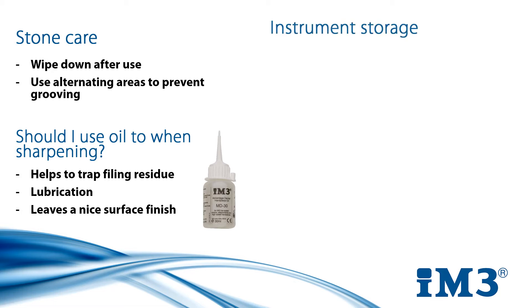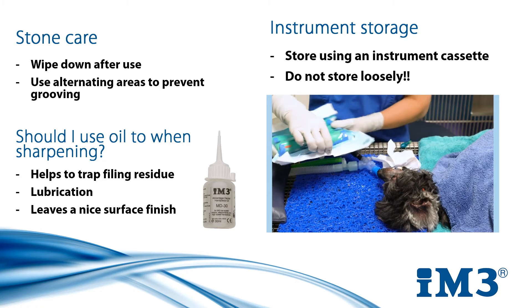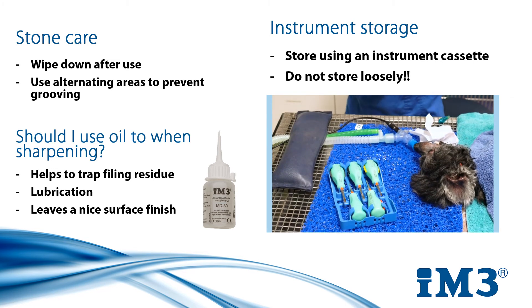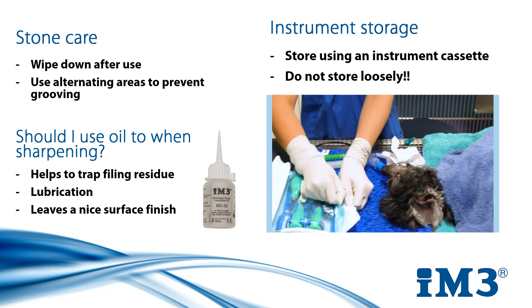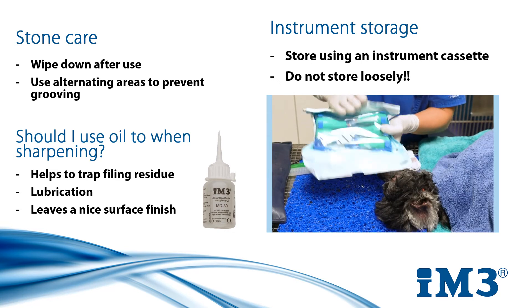Once you have successfully sharpened your instruments, you need to keep them sharp until it is time to use them. This is ideally done by using cassettes to store them. Loosely storing your instruments in a box or a drawer means they can roll around and bump off one another, blunting them in the process. A cassette neatly stores them, preserving their sharpness for surgery and also making it easier to autoclave them as a set. Rubber caps to place over the tip during autoclaving do exist; however, they can do their own work at blunting the instrument as they are pulled on and off, similar to putting a needle through a rubber cap of a medicine bottle. It is a minuscule difference, but it does make a difference.